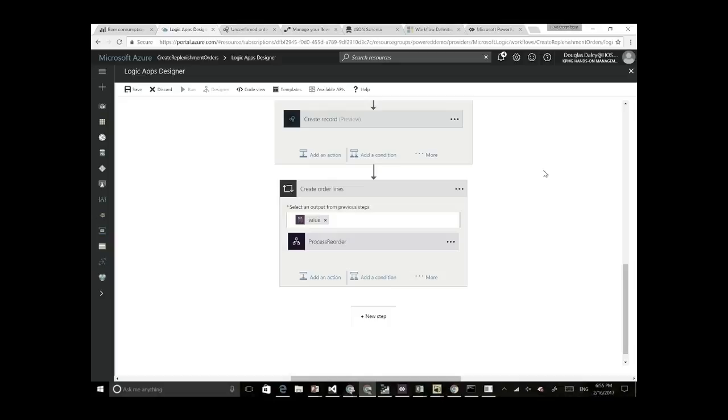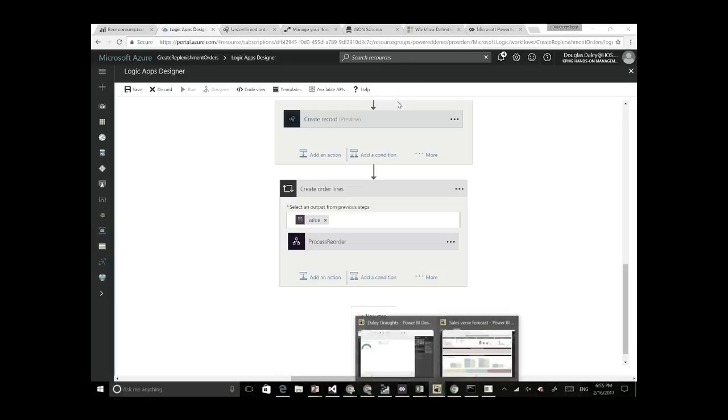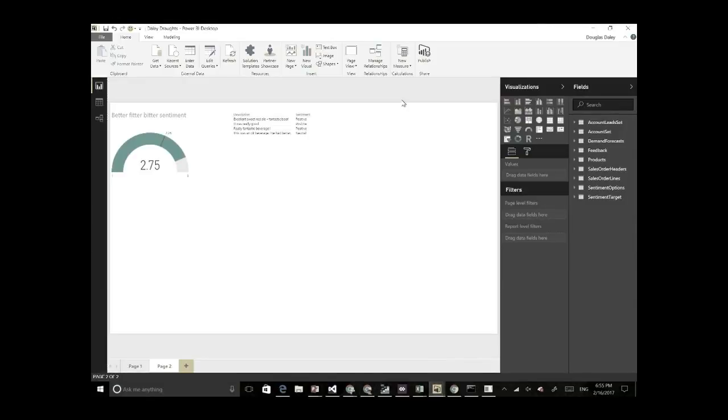And I guess once we've done all the consumption, we're starting to build out some visualizations in Power BI so we can monitor all of this. I spoke about how the real-time data just becomes a data set in Power BI, and we can work with it within Power BI. But we've also got operations data, and we've got the lead data with the sentiment attached to it. And so we're using the desktop version of Power BI.